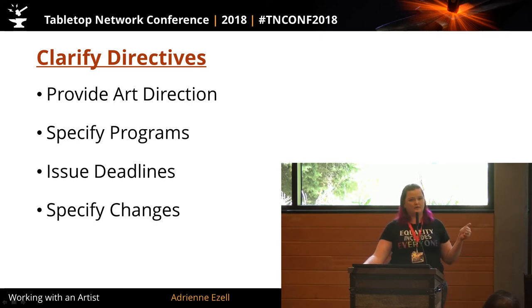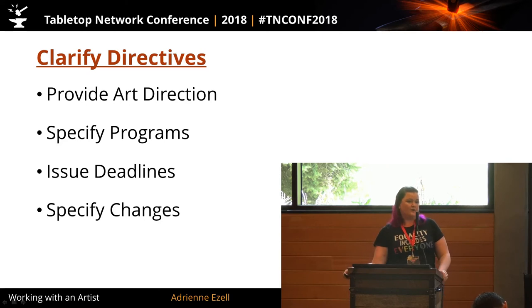Generally for rulebooks, for text-heavy cards, you're going to want InDesign. Tell them they need to provide you with InDesign files. Say your artist gets married, goes away on honeymoon, decides to move to Greece and stay there — you need to be able to get that InDesign file and go to another artist who can pick up where they left off. Always remember that you own the files. All work today is contract work — you need to specify that at the beginning. You own the rights and you own the files to everything they create that you are paying them to create. If you have an artist that only works in Photoshop, that's not your rulebook artist, that's not your card frame artist, that's not your icon artist — those things need to be vector.